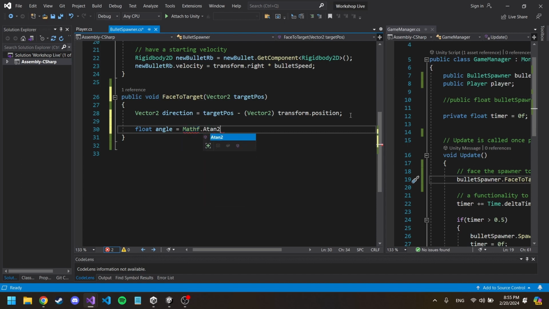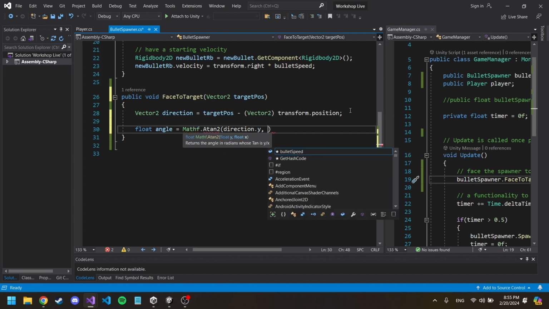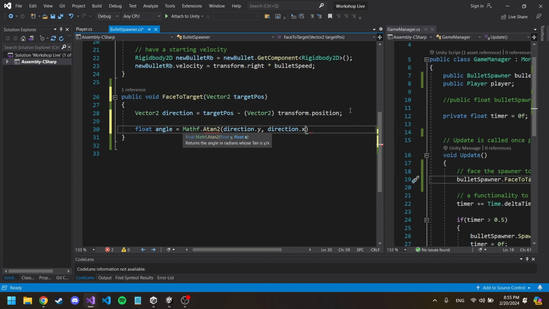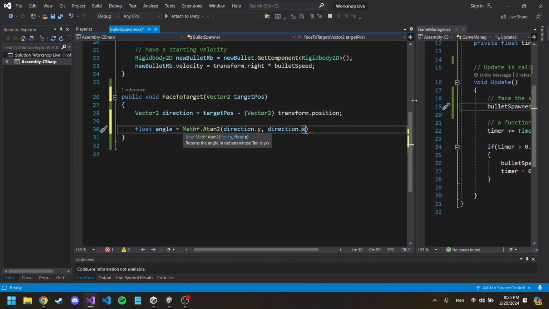So if you get the tangent of direction.y, direction.x, and by the way, just as what we have done with the timer, you don't really have to understand this part fully, but what you really have to understand is that this functionality will result in our bullet spawner facing our player. And after this calculation, it will basically return a radian value.